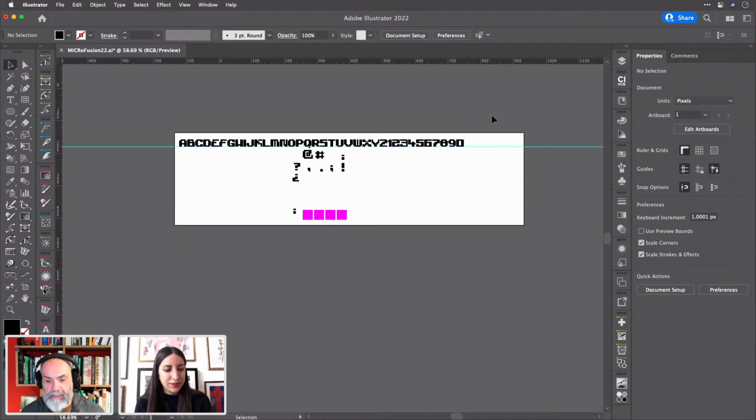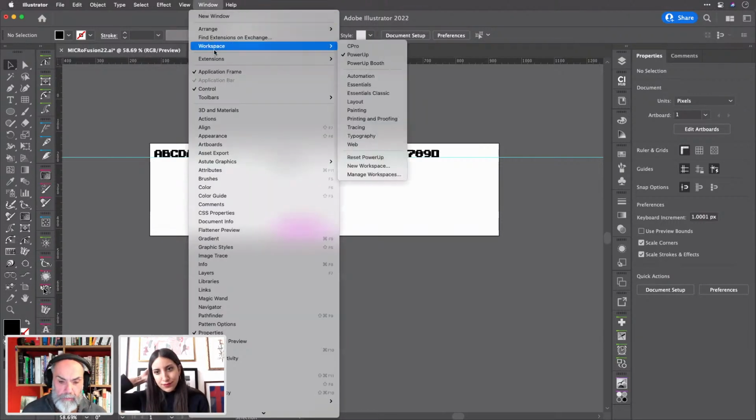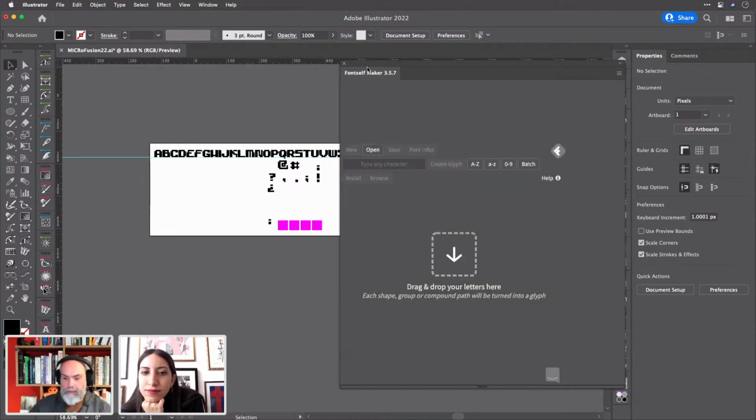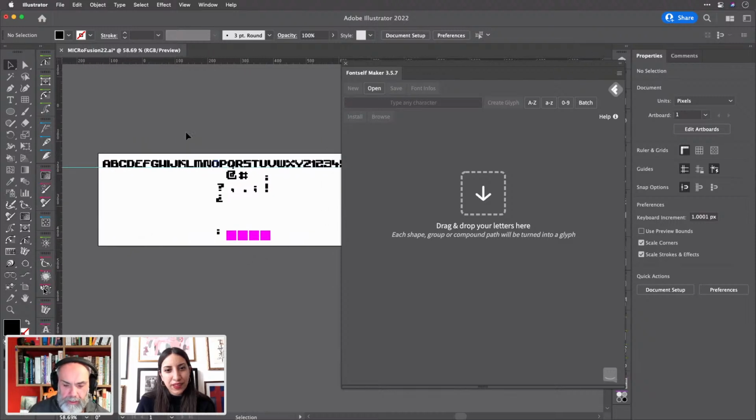Right, without those layers being named, Fontself might not like it. It might, but it might also learn because it has got some intelligence. So I'm going to open up Fontself now. So extensions and Fontself Maker. And that takes a moment or two to launch. Here it goes. There you go. For some reason, that panel's looking weird, so I'm going to try and reopen it. Okay, weird. There we go. Illustrator UI, crazy. It's because of the zooming I've got. I think that's why it's acting up.